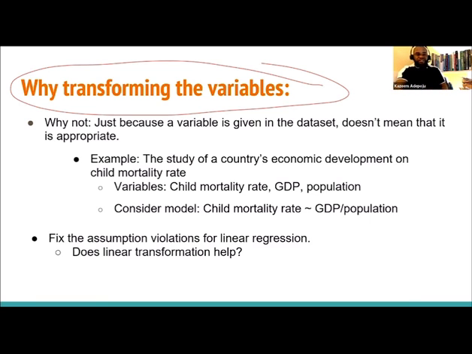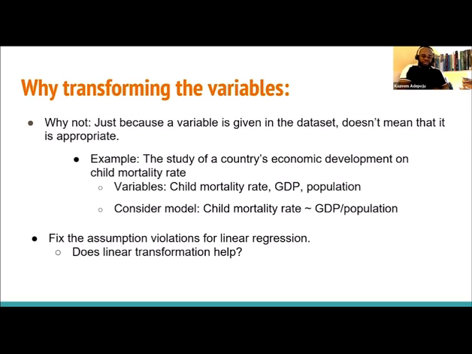Now, the second reason why we do transformation is when we're trying to fix assumption violation in linear regression. Okay, this is one of the major reasons. So there are two reasons why we transform variable: to put the variable in an appropriate form and to fix assumption violations. And you remember last week I walked you through regression diagnostics where we are trying to investigate assumptions violation.